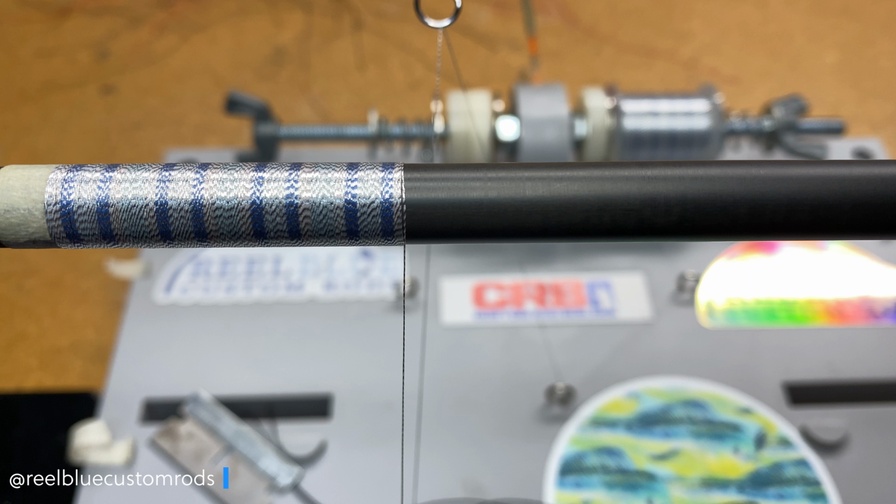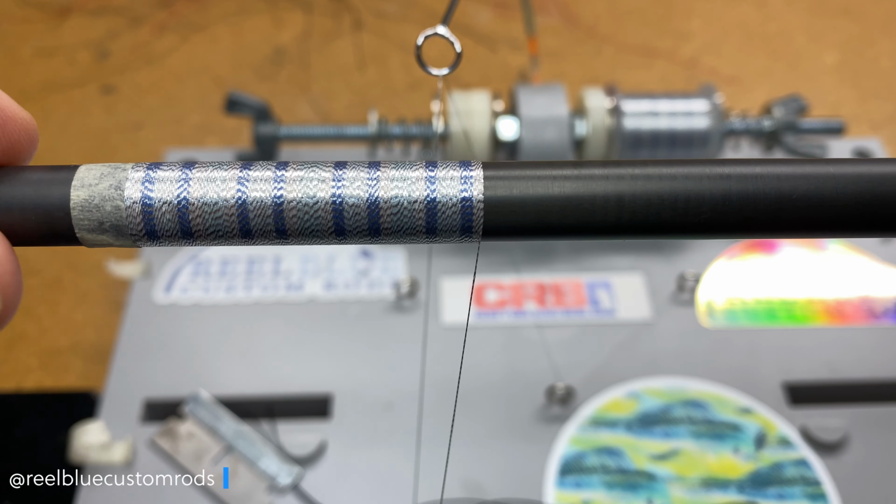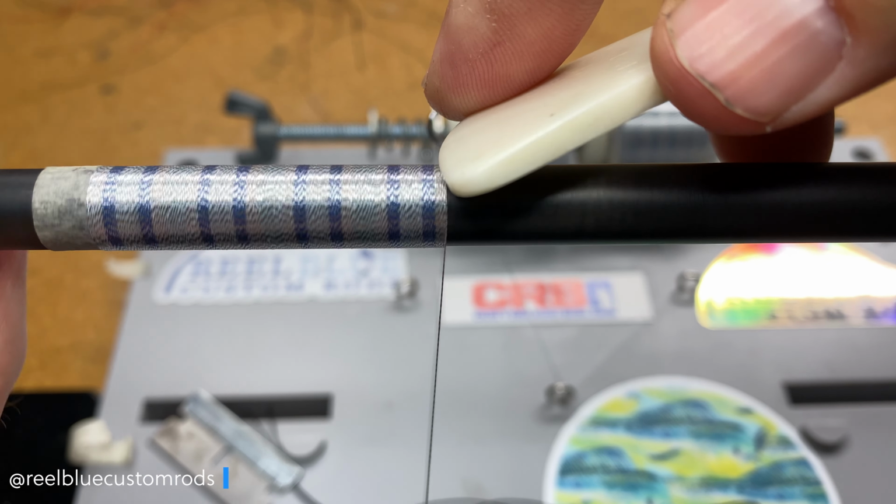So you can be as creative as you want, man, and try different things. It's whatever colors you decide that you like. When it comes to this stuff, that's what really interests me about building fishing rods, is you can be as creative as you want to be. I like to say sometimes there's no rules, and for the most part there isn't, but of course there is when you're trying to build components and put components together. There's certain things that you want to do, but you can be as creative as you want to be. And just try different things, man.